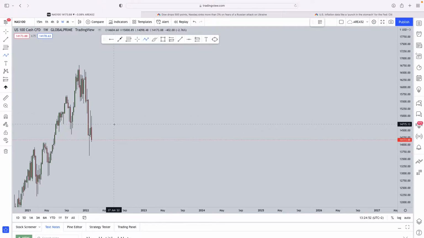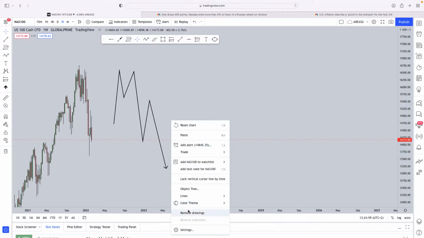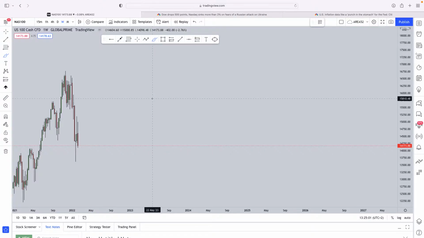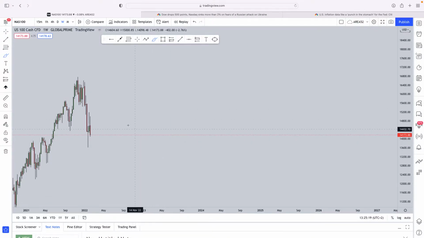Now we can clearly see how the market had printed this information. The market came back to the neckline and the market started melting to the downside. Now purely based on a technical standpoint, when the market prints an information, you always expect to pull back to the neckline before the continuation, and that is exactly what the market had given us over here, and the continuation started. You can just refer back to the previous video, the breakdown that I've done on the NASDAQ 100 if you need a further reference there as well.